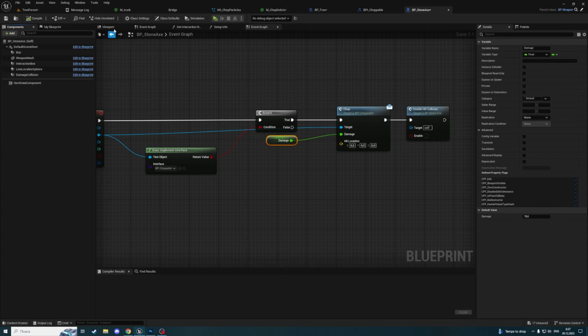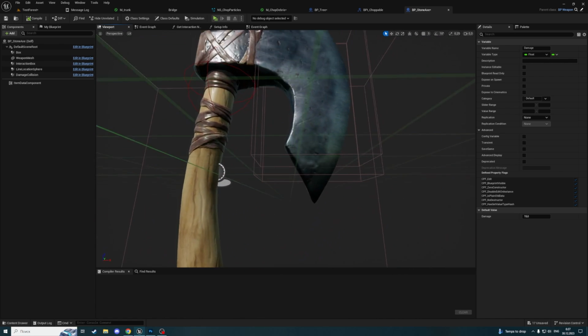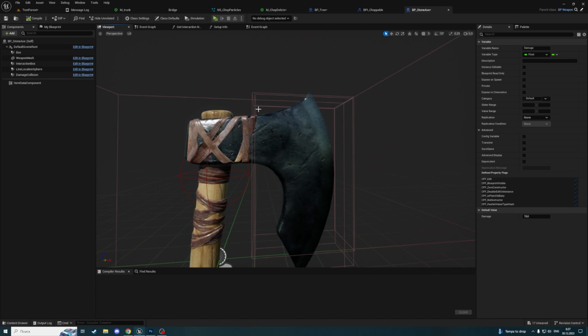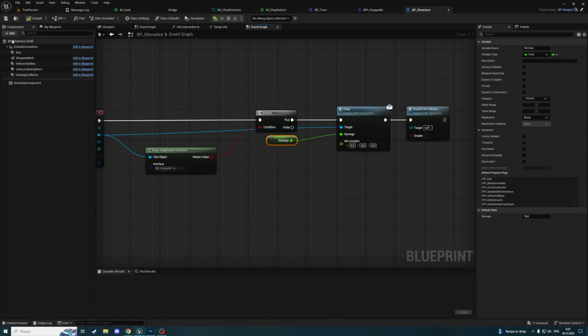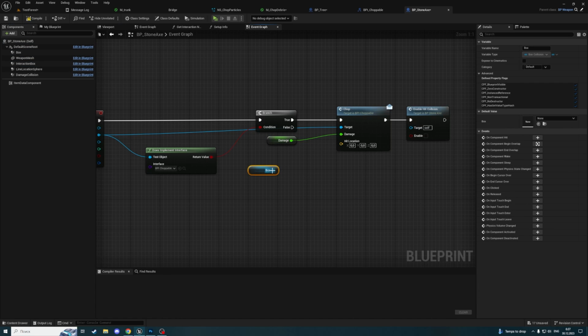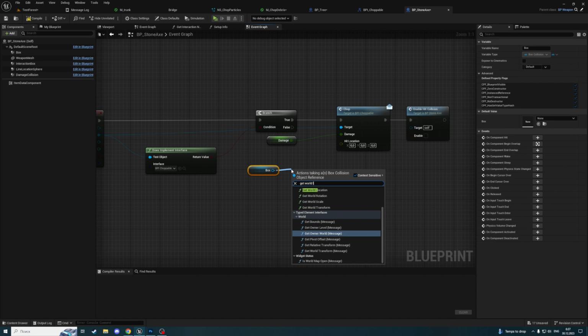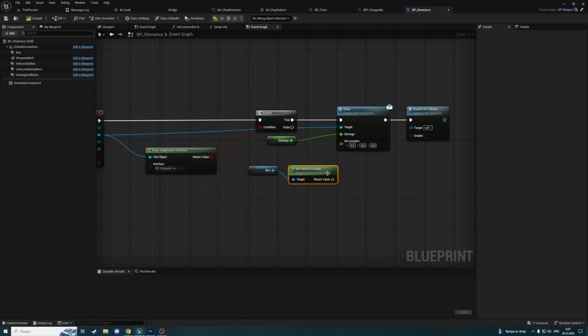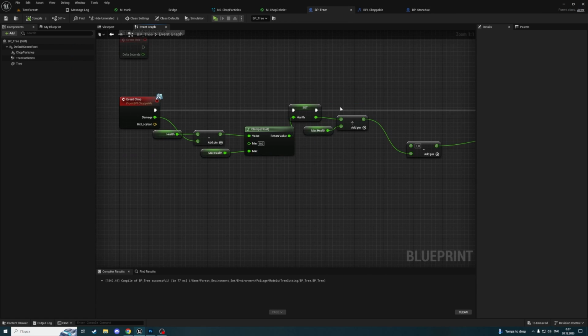So what's going to be the hit location? Hit location is going to be the location of this box. So it's very simple. We just get this box and get its world location. Not relative, but world. Compile, save, back to a tree.